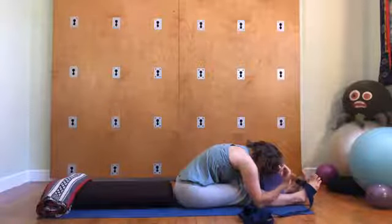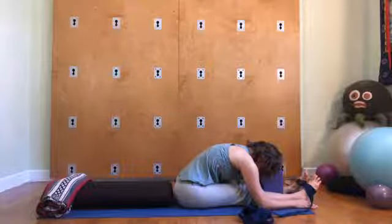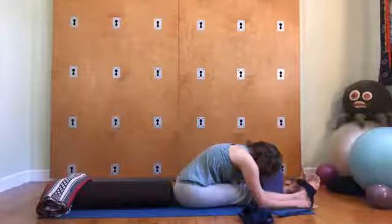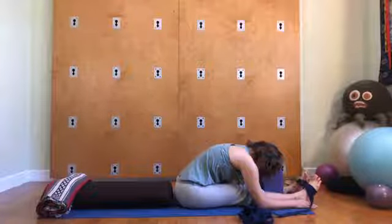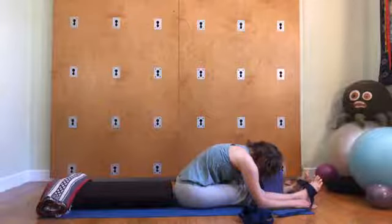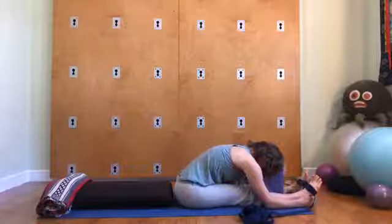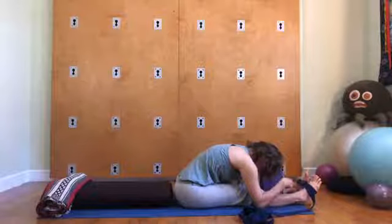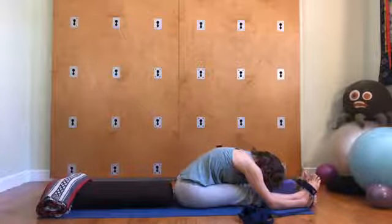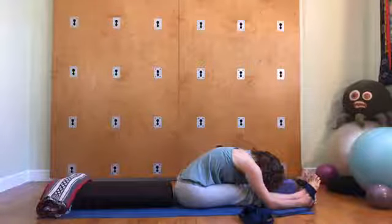Old school fans that spread open. Handheld fans. And invite the stream, the rivers of the backs of the legs to flow without obstruction. So if you sense, no doubt you do, and maybe it's not in your legs as much as it is your buttocks or somewhere else, but wherever you feel the most congestion, like dried, hard soil of the earth, can you irrigate with the rivers of breath?